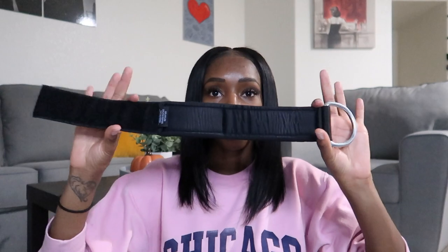Next I have my ankle strap, which I would normally use at the gym. It's a basic ankle strap — I think it was about $12 on Amazon, which is why I bought it since a lot of others are around $20. It opens up and velcros on, pretty simple. You use this for kickbacks and hip abductions on the cable machine, and you can also use it with the cable resistance bands I have. This one is padded with extra cushion for your ankle, unlike the strap that came with the bands. I think this is essential if you're going to the gym so you have your own and don't have to worry about other people's germs.